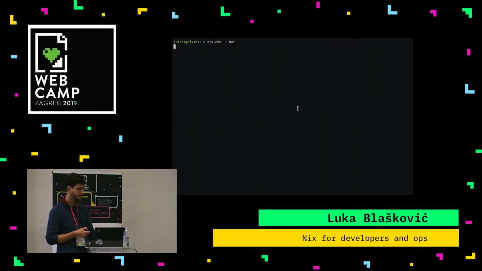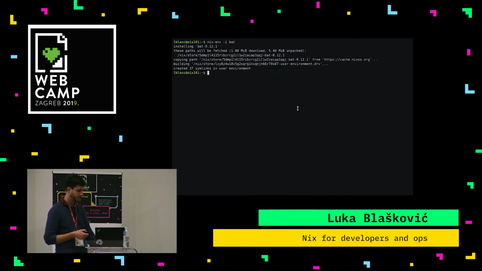We can also install not only enter a shell or some specialized environment, we can install stuff globally. Let's say we will install this bat command, which will be located in our local profile. When we bootstrapped Nix, it created our local profile.